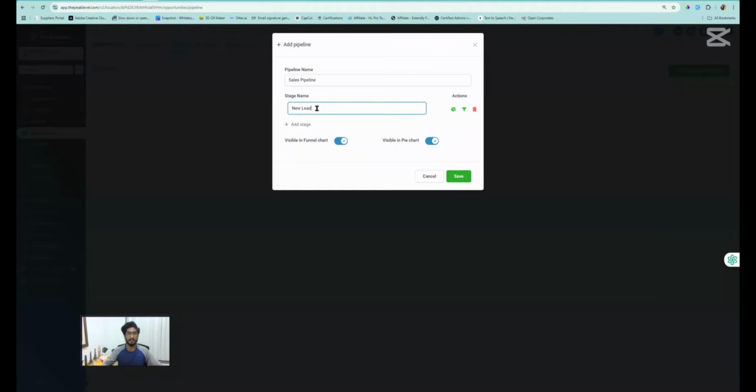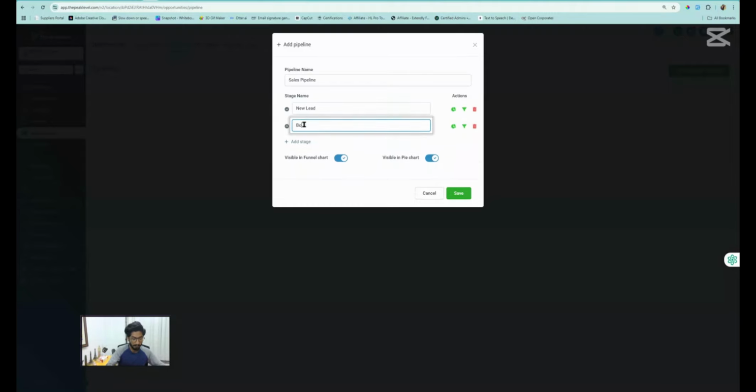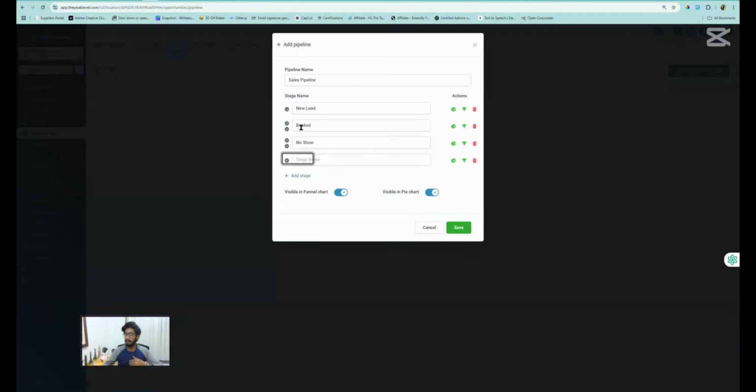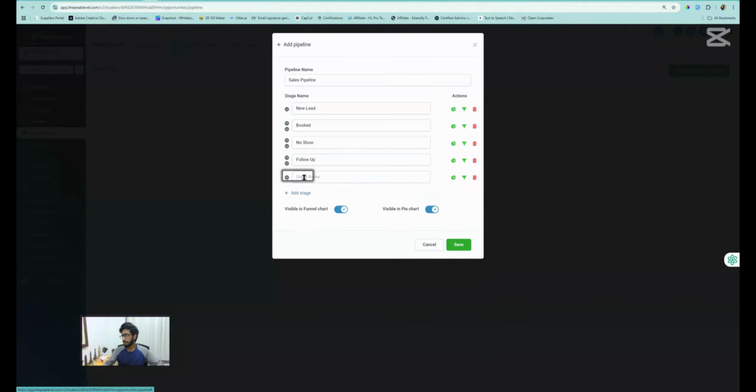As soon as someone submits the opt-in form, it will appear under this stage. The next stage would be, as soon as someone schedules an appointment, it will show up under this stage. The next one would be no-show, which is going to be the case if somebody has scheduled a call but didn't show up on the call. So we can actually initiate the no-show sequence. And then the next would be follow-up. That can be a disposition after the call. So after an appointment, we will drag the card to this stage so that we can send them a follow-up.